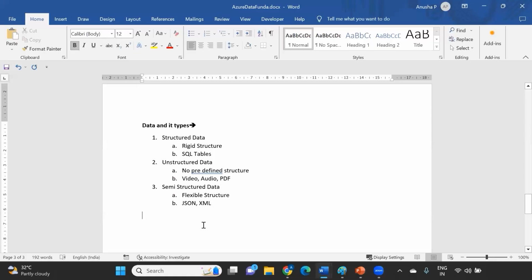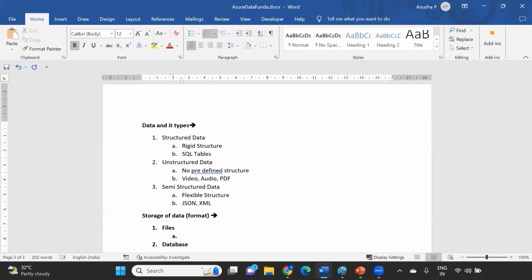We're talking about storage of data, specifically with respect to the format. The first category is files. The second category is in the form of databases.